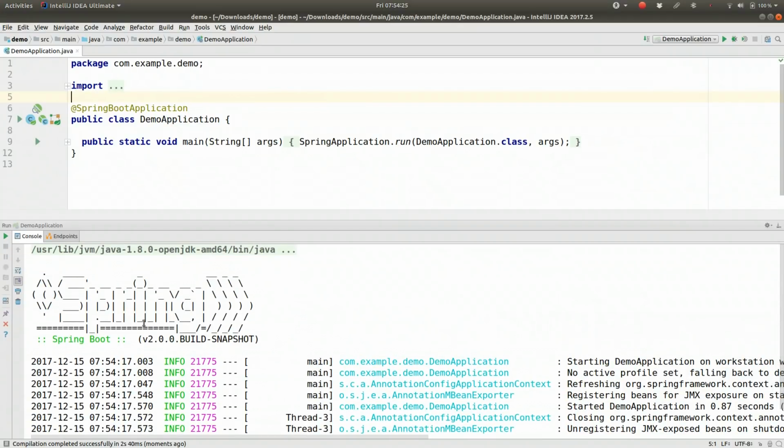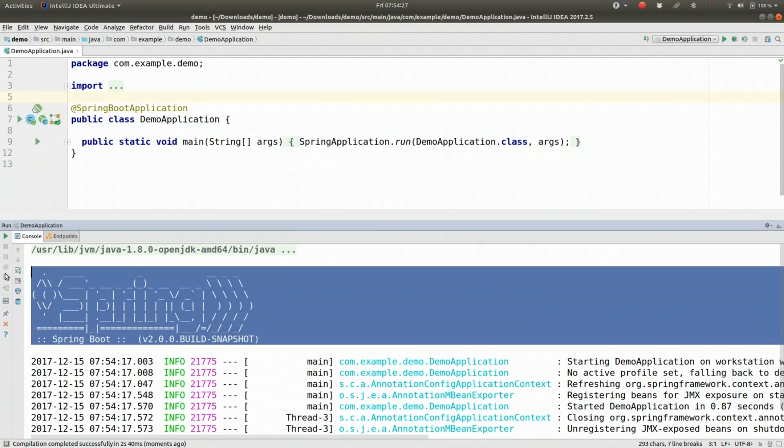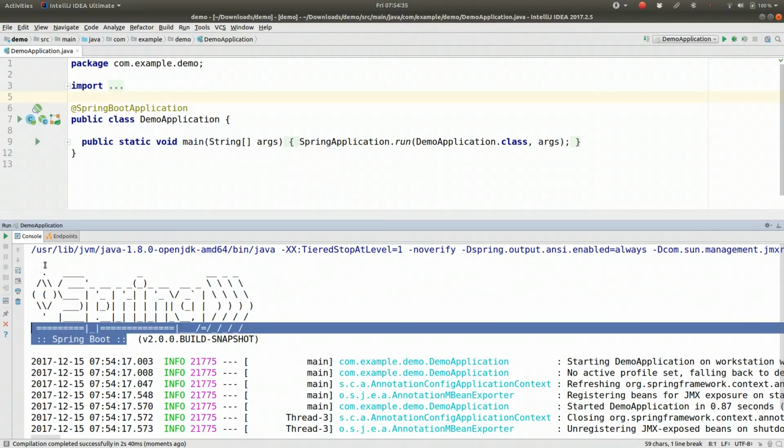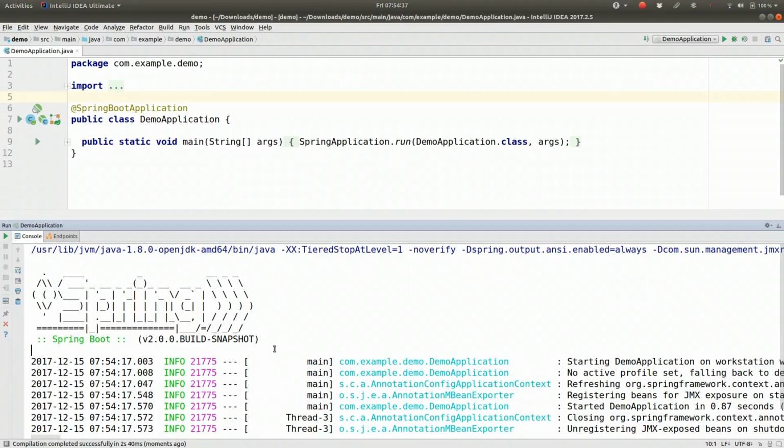This ASCII artwork has been in Spring Boot in some form or another since the very first releases. This ASCII artwork used to be black and white only, right? And it's become a much beloved feature of Spring Boot. I think people all around the world would agree that Spring Boot is better for this ASCII artwork.